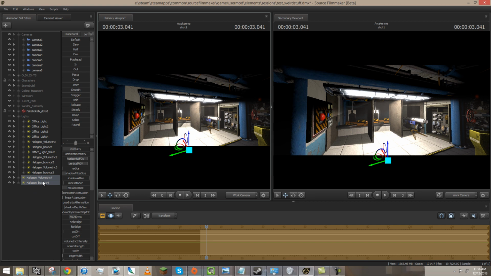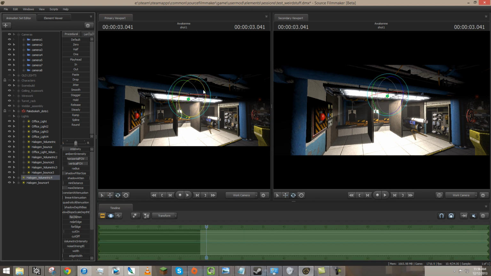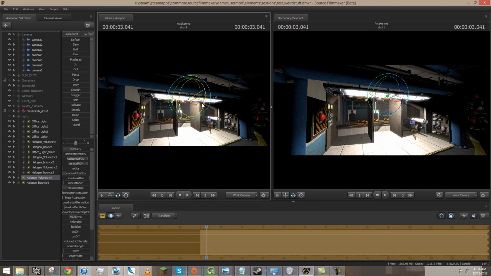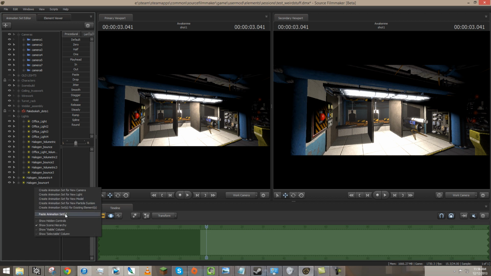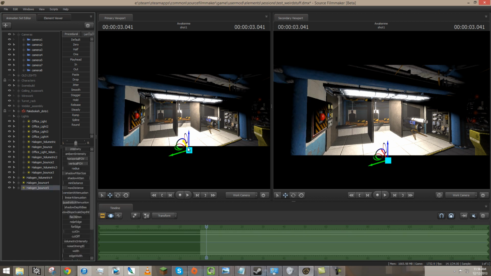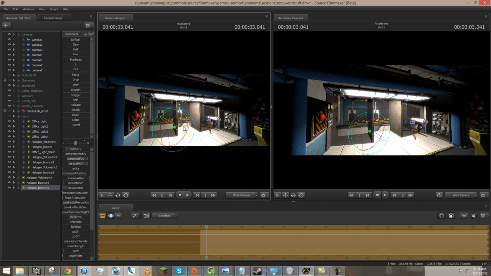And there we go. So this light, I kind of want to give a bit more casting onto the rear of this area. So I'm going to drag you down a bit more, and kind of bring you up. And there we go. And I'm going to make a duplicate bounce, and again, pull this one into the firing range, just for my own edification.